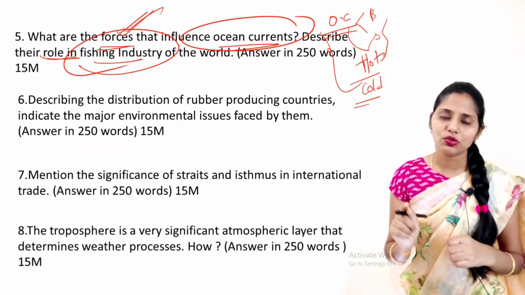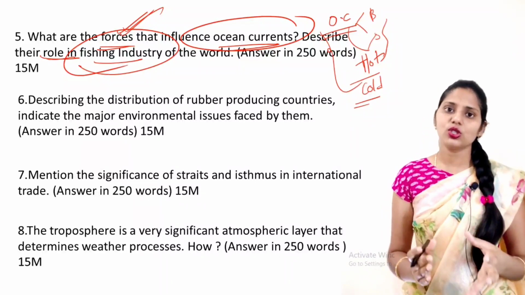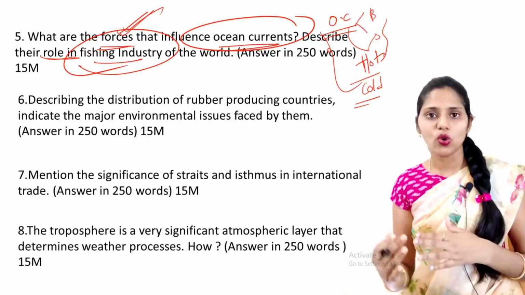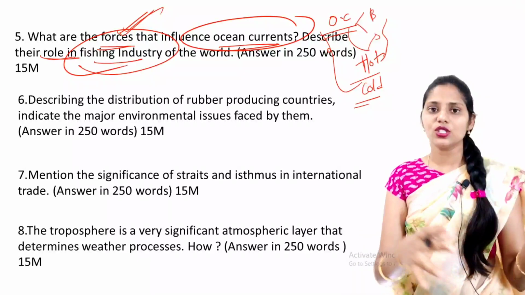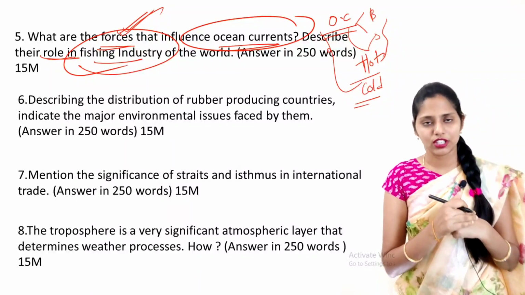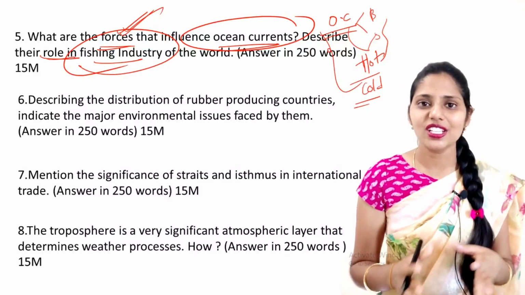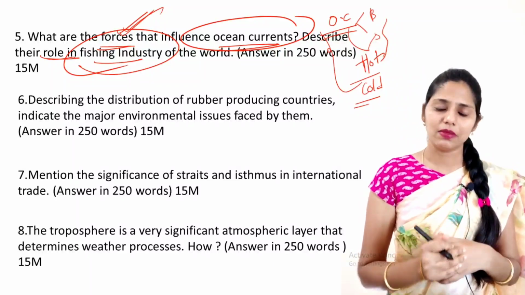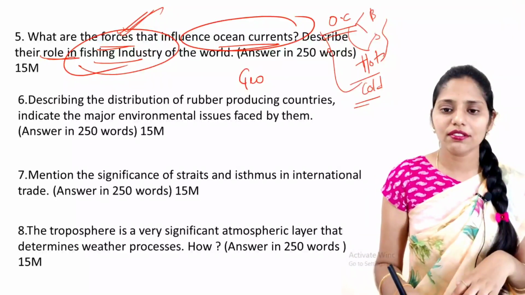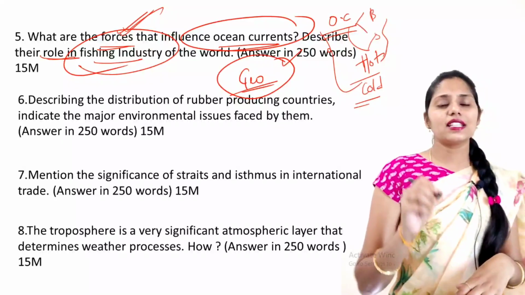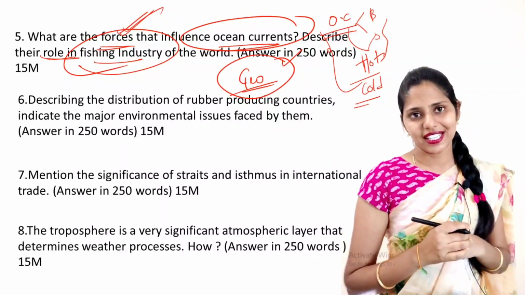So here you can draw the world map and show some hot currents and cold currents, and wherever they are meeting, you can show them as the best fishing grounds. Okay, so let me know some best fishing grounds where hot currents and cold currents meet. And even in our geography course, I discussed each and every detail regarding these ocean currents.